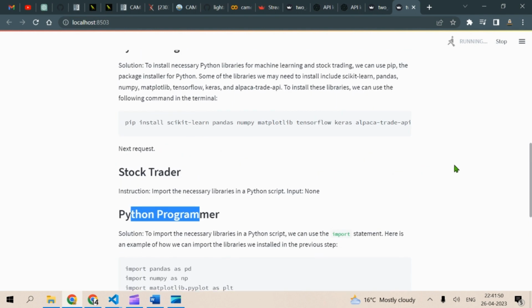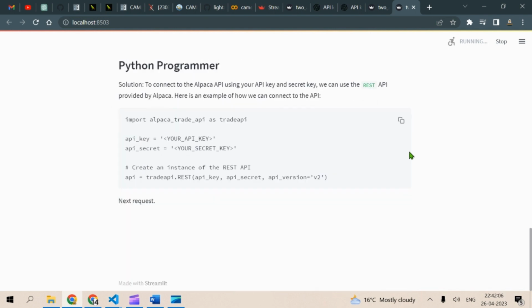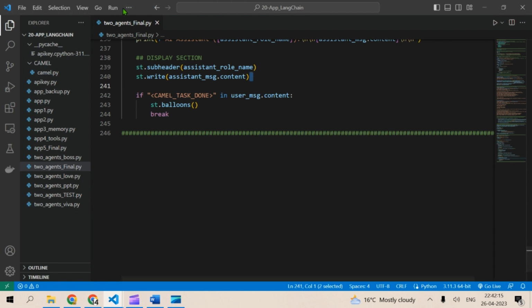The user and the assistant go back and forth to compile different types of results, different types of outputs, very innovative output. Write me a short story, for example. Let me stop this and let me run something else. So I'm just going to stop this and run a different example.